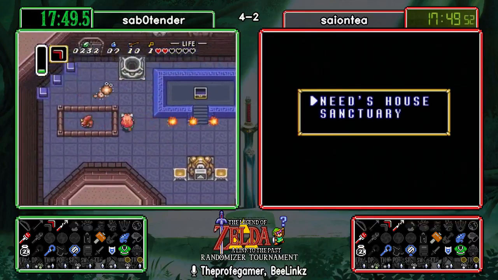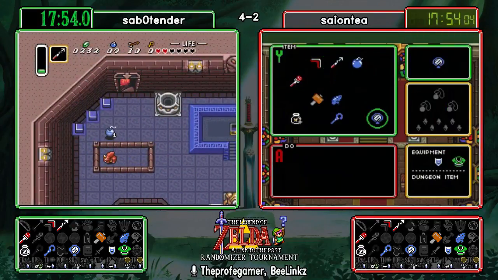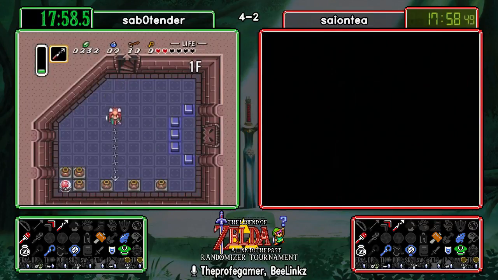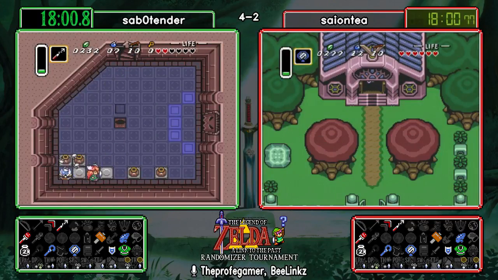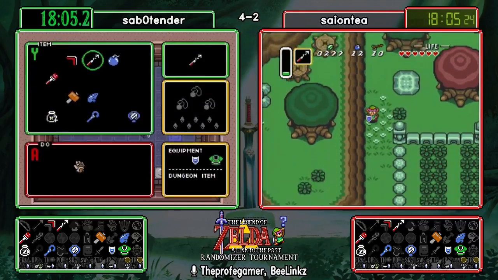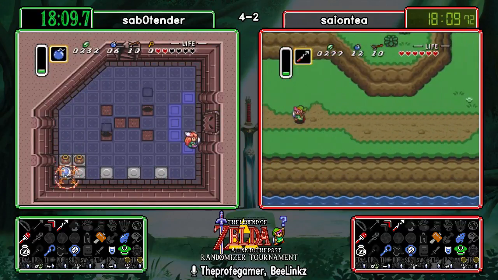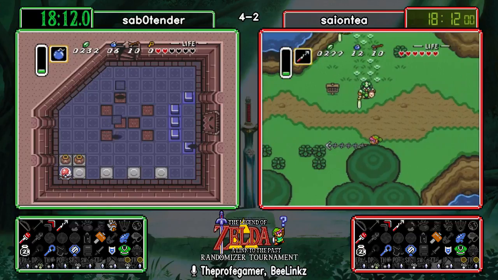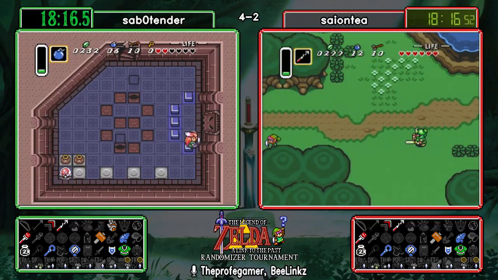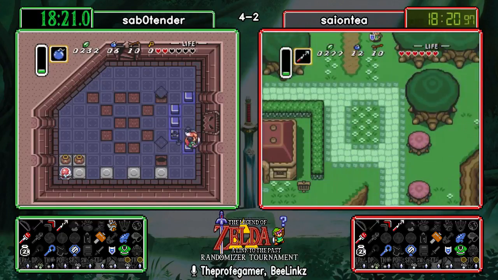Oh man, so they have to go to the basement here, do some coffee break strats. Yet again, our fantastic tracker, Lori D. Bunnykins, caught our crystals, and so we have Pod as a crystal, Swamp Palace as the blue pendant, Skullwoods rather, Thieves Town, and Ice Palace and T-Rock are all crystals for these runners as we take a nice, well-deserved beverage break for sab0tender.